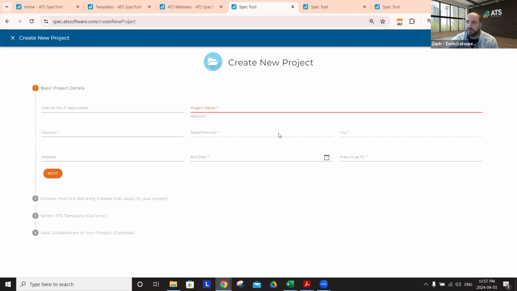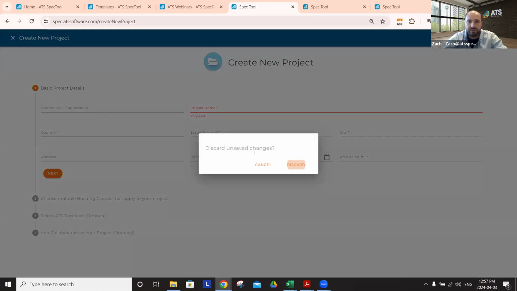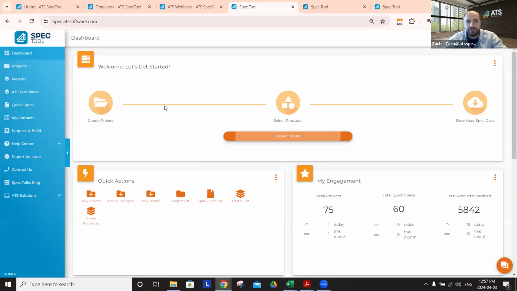So we've been doing big updates on the BC and Alberta rule engine because they just launched and confirmed all their new building codes for 2024. And then selecting your application is also going to assign our rule engine database, and it's going to start recommending products based on that application. We're going to have our masters tab here as well as the ATS templates again that are available here.